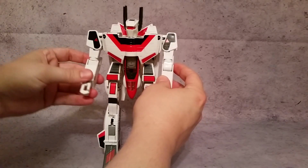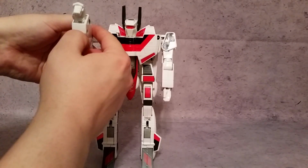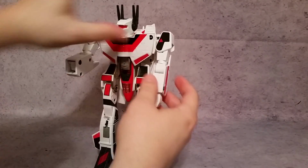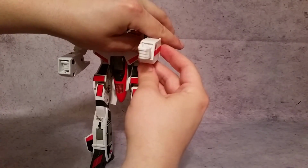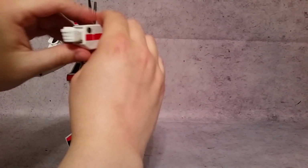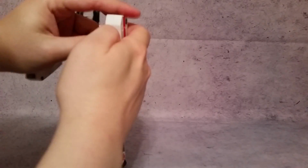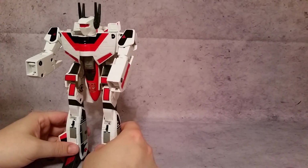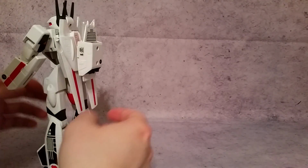Alright, so there we go with our Jetfire again. First thing we're going to do is come down with these hands. They do 2 clicks, so there's the first one. There's the second one, 2 clicks. Slide that in, or there we go. 1 click, 2 clicks. There we go.